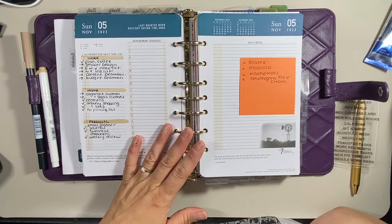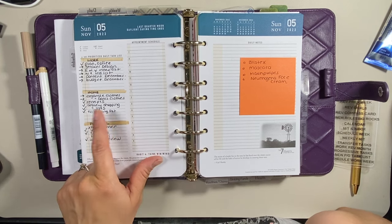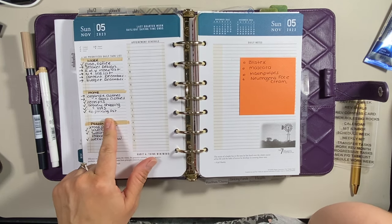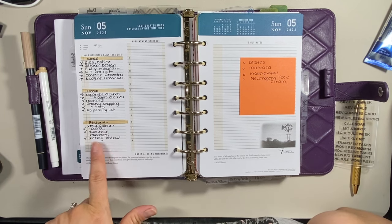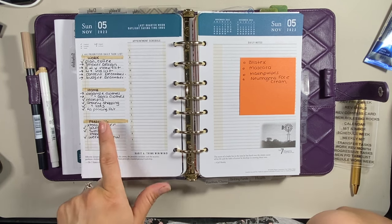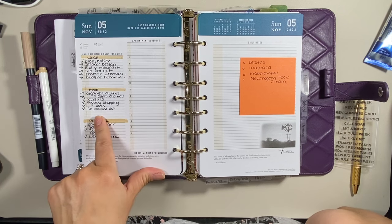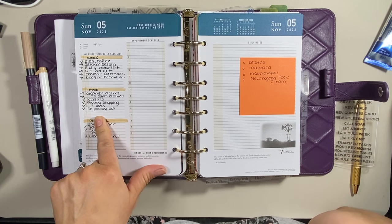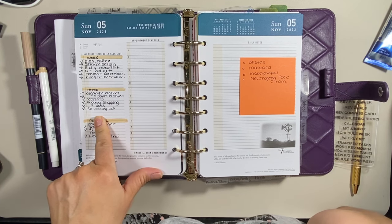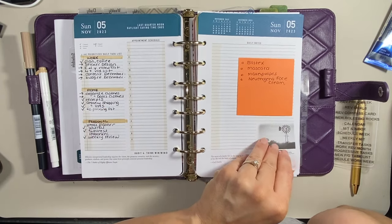Okay, then Sunday, I didn't do anything. Wow, I'm looking at this. I went grocery shopping. So my mom came over to watch the kids. Chad worked this weekend. And so I did my weekly review. I did my Xmas. No, I didn't. Just my weekly review. I did my Red Deer packing list because we're going to Red Deer tomorrow already. Oh my goodness, Chad has tomorrow off work. And then grocery shopping, and I did expenses and stuff.